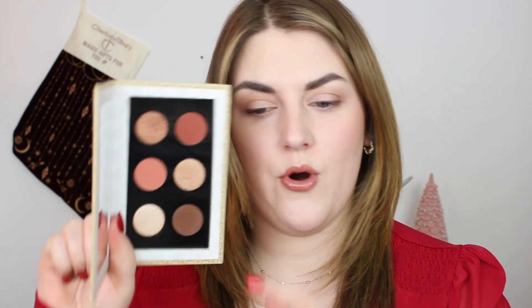Coming in at number 6 is from Pat McGrath — the Sublime Seduction Palette from the Love Collection. This is the warmer-toned palette of the two, and it just won because these tones look so good with blue eyes. I always love the way the look comes out and how it makes my eyes pop. This came out on top as my favorite part of the Love Collection. I just think this palette is so pretty, it's been such a favorite, and the formula is really good — not her typical Italian formula but she still did a great job.